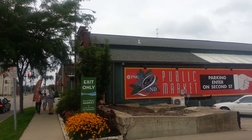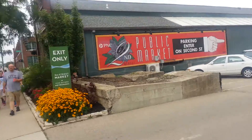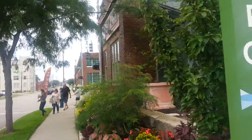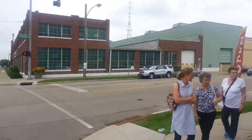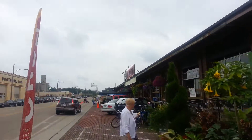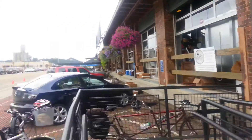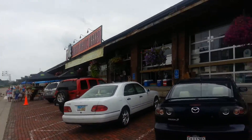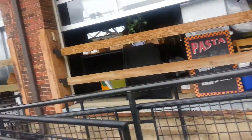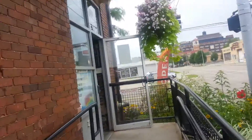Welcome to the Second Street Market in downtown Dayton. This is a farmers-type market owned by Five Rivers Metro Parks. You can get a lot of local produce and other things here that are grown locally, unlike stuff from out of town. It's a pretty neat little setup. Somebody was curious about this place and asked me about it, so I thought I'd do a video. This is the outside of the building on East 2nd Street. It's Saturday, one of their busiest days, so I wanted to showcase it on a busy day.